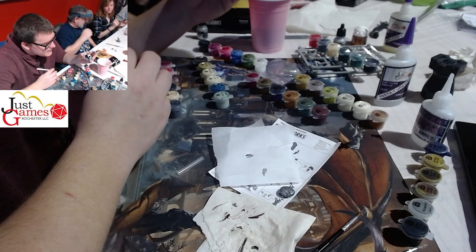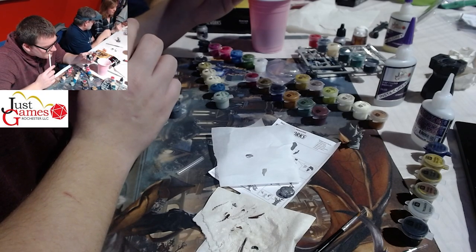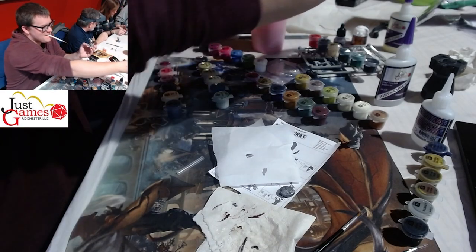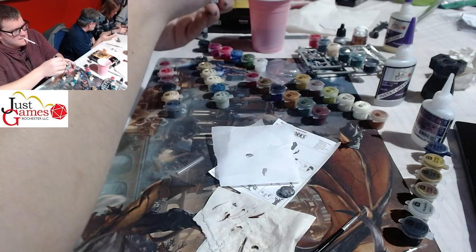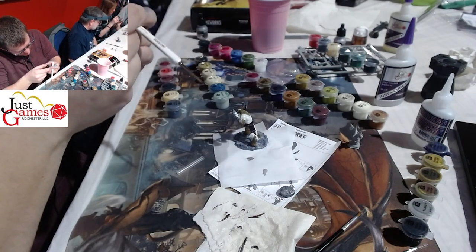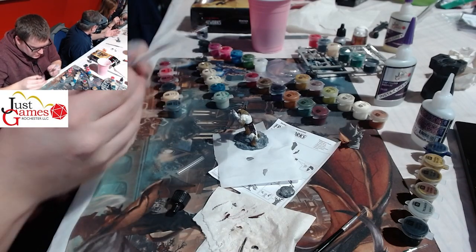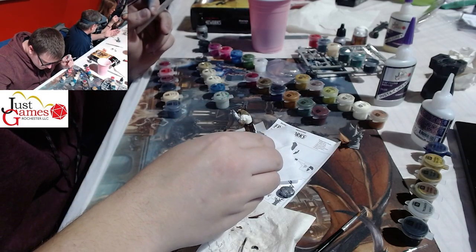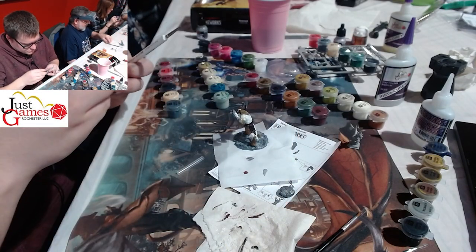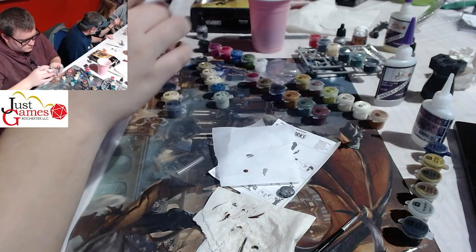What brown did you use for your body? Like the back? That was a dark flesh tone, just kind of a reddish one, and then I went over it. This is what I'm going to try for the horns. The problem is I can't remember what I used. I've tried 10 times now to get the right ratio of the stuff. I want to do a butter color. You think it looks really great, and then it dries, and it's too light, or too dark.